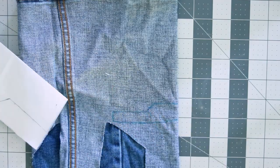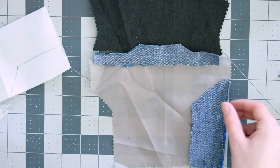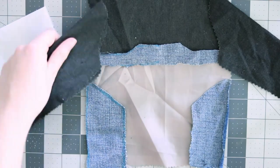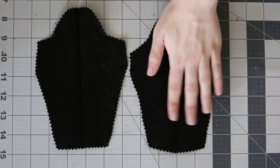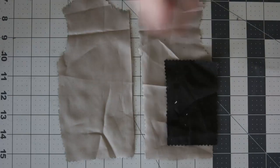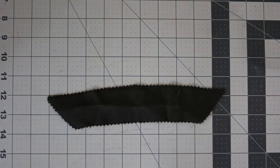Theoretically, all of the techniques that I'm using to make this mini jacket could actually be applied to an actual size human jacket as well. So if you're interested in cosplaying as any of the androids from Detroit Become Human, you can definitely use these techniques and look at the pattern pieces that I used and replicate the same thing.